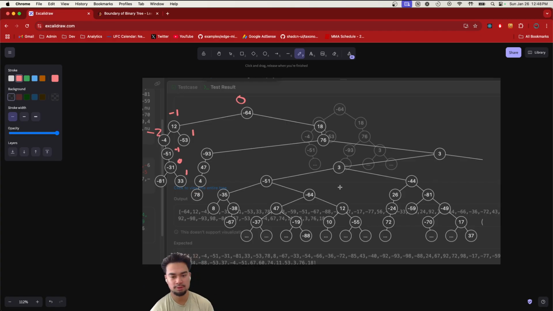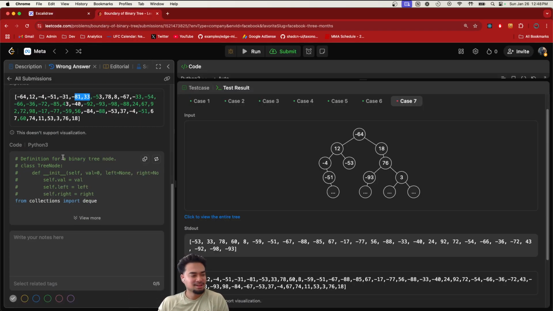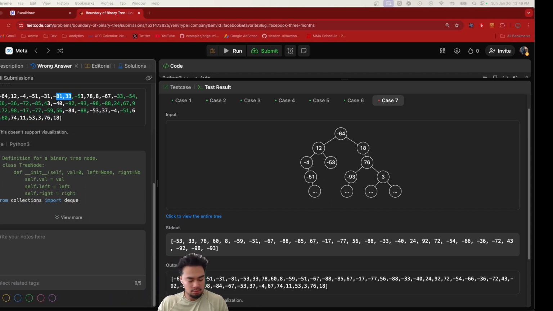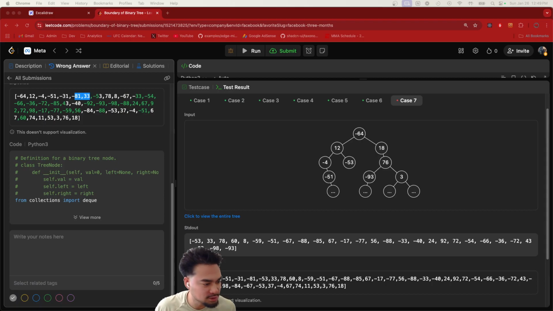So all the leaves. This does not make sense. Oops, let me fix that thing in the back. This is so whack.